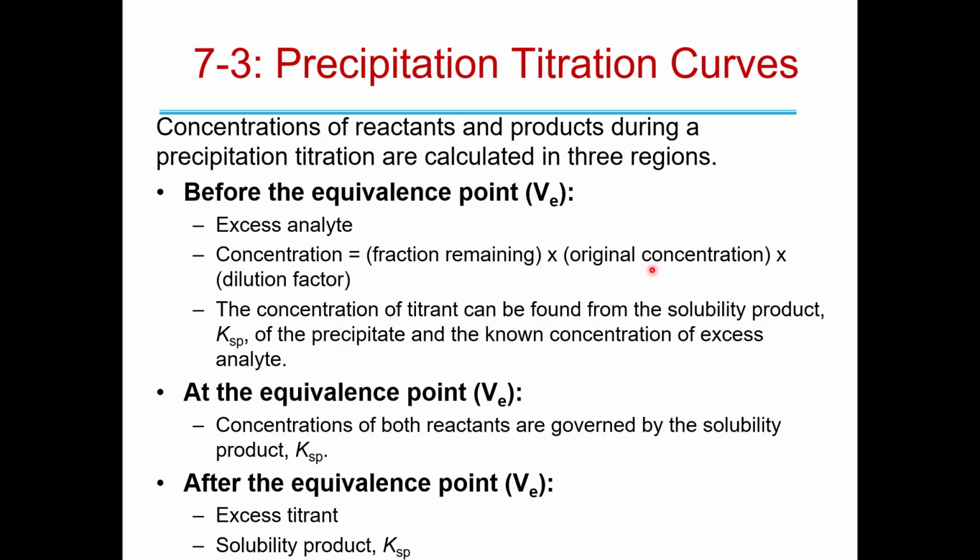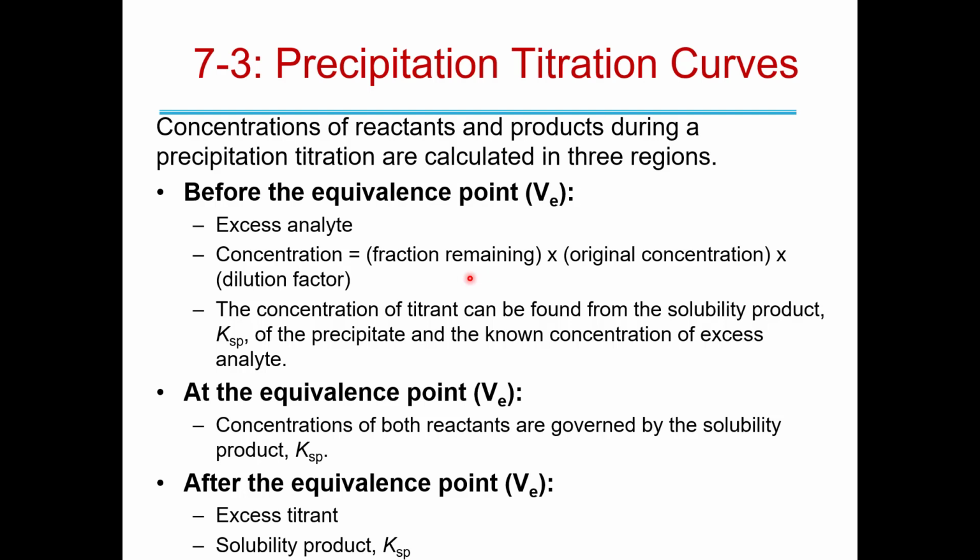And if you multiply that times the original concentration of your analyte, so whatever the original concentration of the analyte was in the solution before you started doing the titration, that's what we want to know there. So again, if we've got an unknown solution of our analyte, generally that's what we're trying to figure out, so we don't know what that is. But right now we're just trying to think about, could we predict if we knew the shape of a titration curve? And then the last thing that we have to do is multiply by a dilution factor, right? So we don't have the same volume of solution that we did originally because we've added some titrant to it already, right?